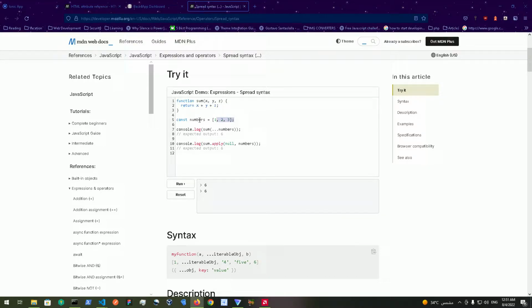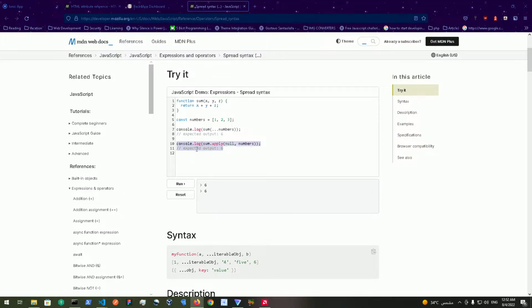We have an array that holds the values 1, 2, and 3. So if we get the sum of the numbers, which is the value of the array, we're iterating, as you can see over here, over the numbers and the sum. We're using the sum method, and then we're doing the iteration on the numbers. That's why it's bringing us the output of 6.